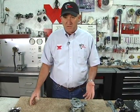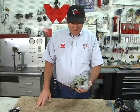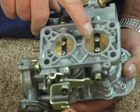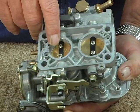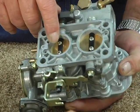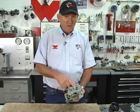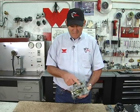People call us all the time, what does the 3236 mean? What does the 3838 mean? The numbers with a Weber carburetor are the diameter of the throttle blades, the throttle plates, the butterflies. They're called different things in different countries, but that's a 32 millimeter, that's a 36 millimeter, there's 38 millimeters. Anytime you get a number with a Weber carburetor, they're talking about the throttle blade diameter.